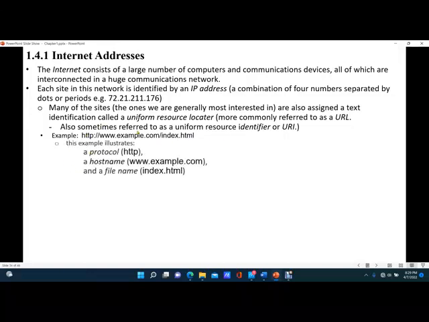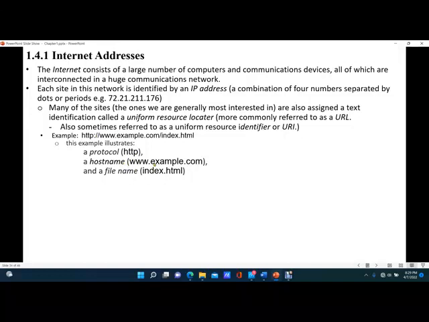This illustrates common components of a World Wide Web or an Internet reference. It has a protocol. HTTP is the most common protocol, Hypertext Transfer Protocol.